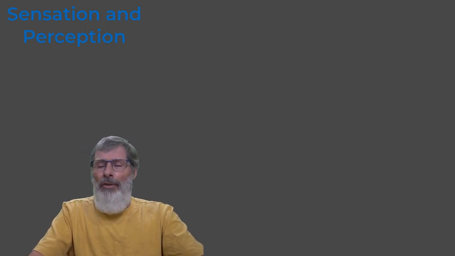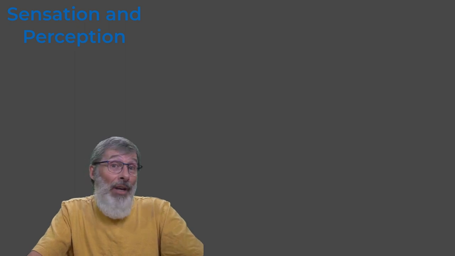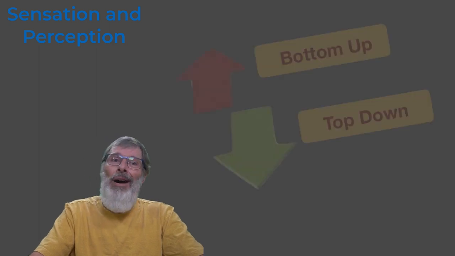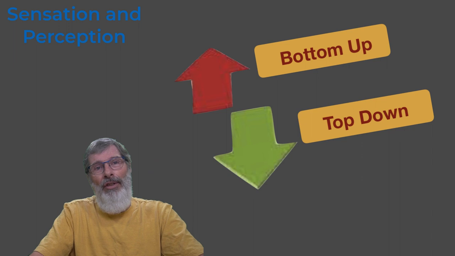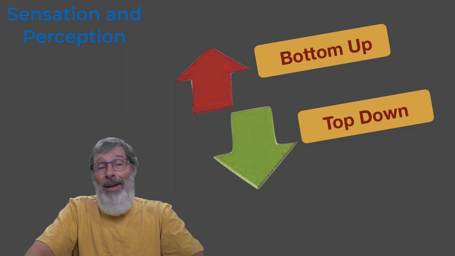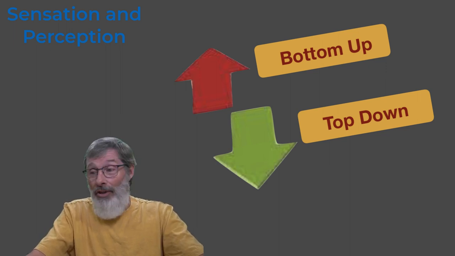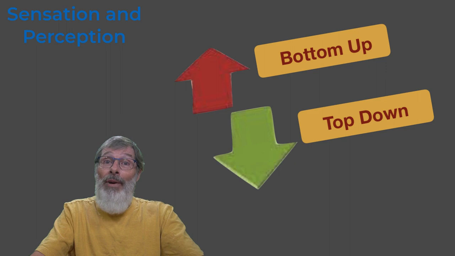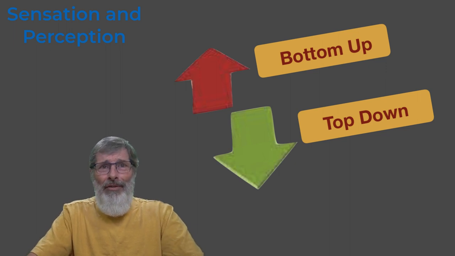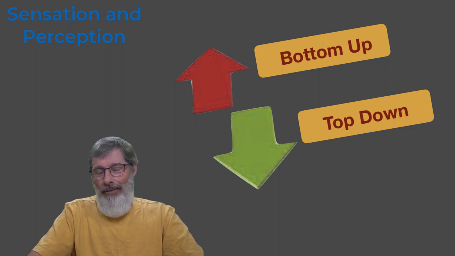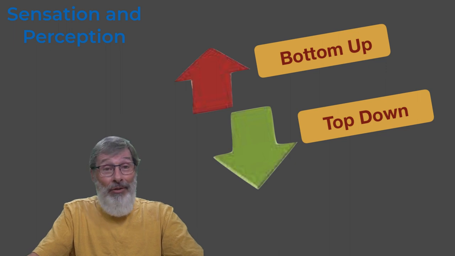So when we look at some of the other elements within perception, it might be how we organized information. And so there are two sort of cognitive approaches. One is top-down and the other is bottom-up processing. Top-down processing uses the larger pattern to guide subordinate tasks. So if it's like puzzle-taking, I look at the picture, it gives me a big view of what the picture is supposed to be. Now I know how to use the puzzle pieces. Bottom-up processing begins with the bits and pieces of the information and becomes aware of the pattern form only after you've worked at it for a while. So if I'm using that puzzle analogy, now I don't have the picture, but I have the pieces. How do I figure that out?